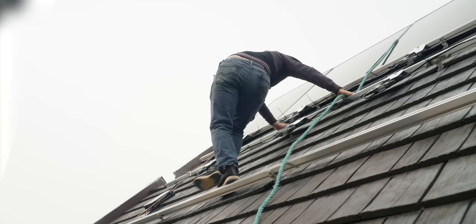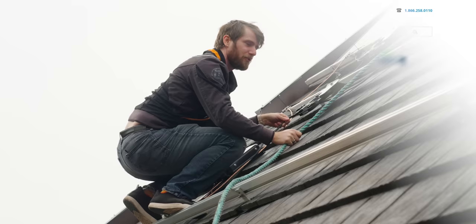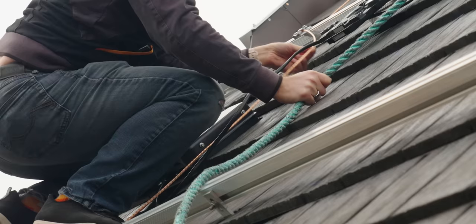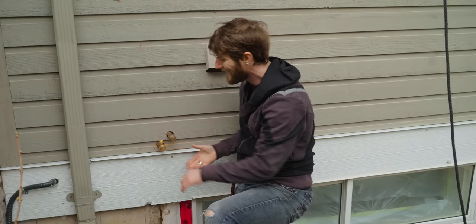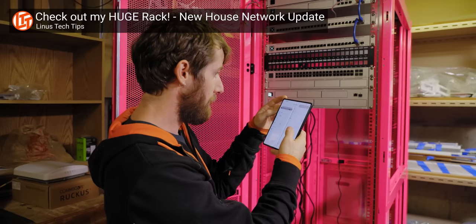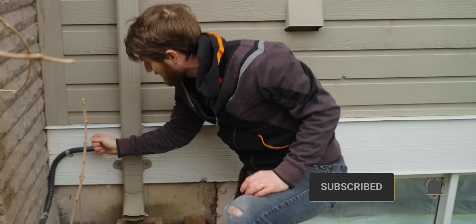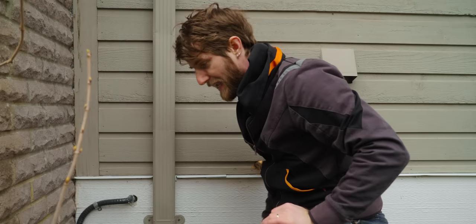There's one more thing to look at here — it's the junction box, or they call it a solar deck. Basically you just take all of the output of these banks of panels, they go in here, and the grounding is connected through here as well, then they make their way down the house. At the beginning of this video, I talked about whole house water cooling — that's what these tubes are for. They're going straight to the mechanical room, which is also the server room, and will be used to cool the entire server rack. This armored power cable is also going straight into the mechanical room, wired up to our shutoff.